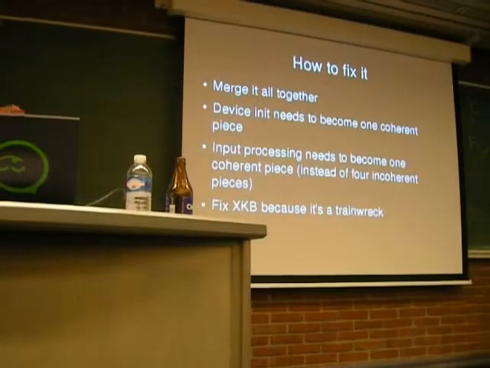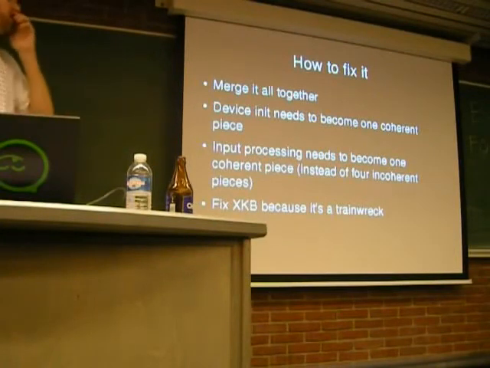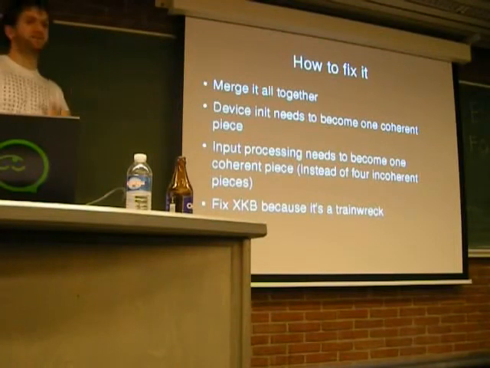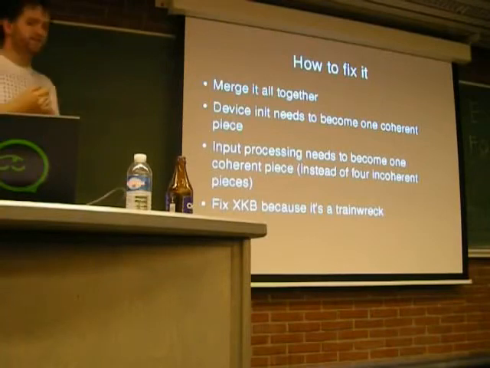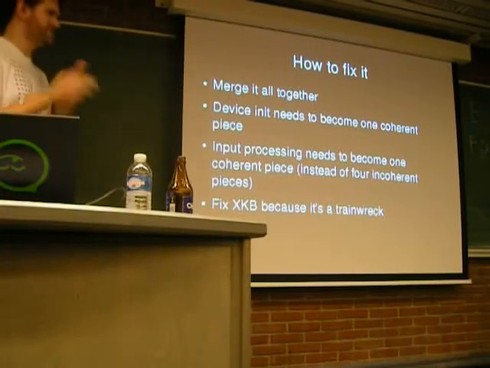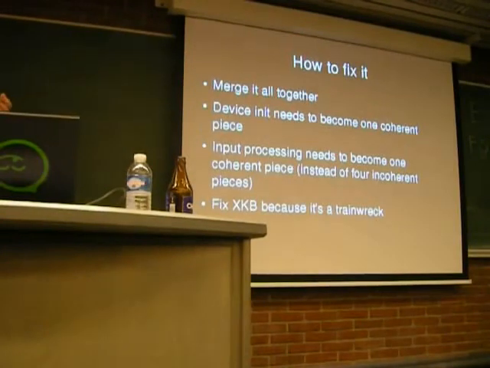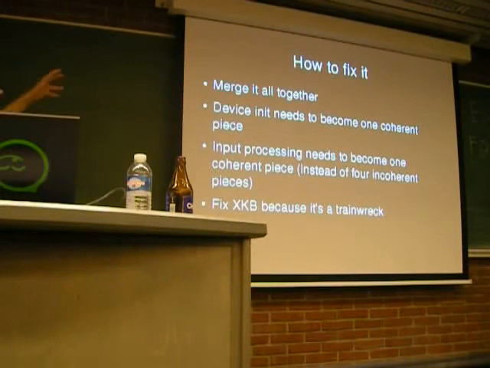Right, so our beer coaster plan, except that we forgot to write it down on a beer coaster, but luckily we remember it all, is to whack everything together. At the moment, input processing has a few paths. XKB has a few paths, depending on which type of device it is, that they need to be one because it crashes in the queue if you do the wrong thing. XI, the extended input stuff, has 3 paths, and then they all call back into the one core path that's unaware of everything that's happened before it.